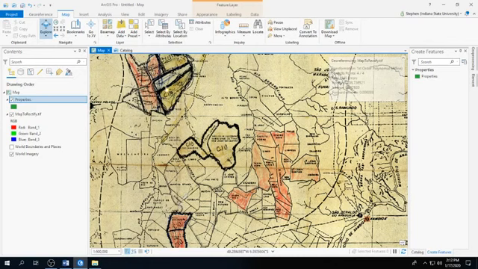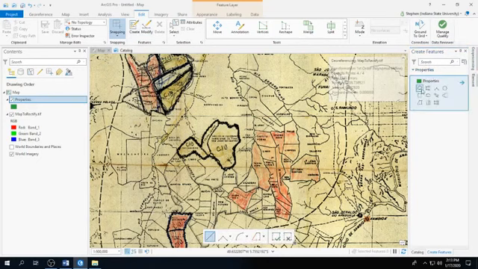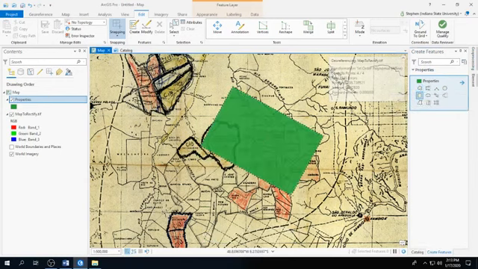I'm just going to digitize those. I go ahead and in my edit window, I click on Create Features. Over in the Create Features box that conveniently popped up, I'm going to select my feature class, and I want to make a polygon. I could create a square, but it's going to literally make me create a square like this, right? And now I have a lousy feature I don't want.